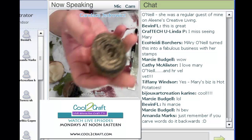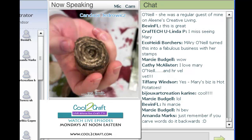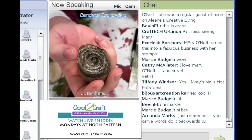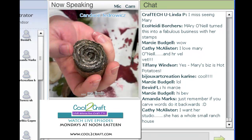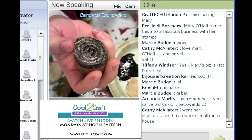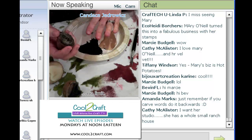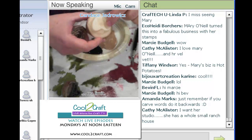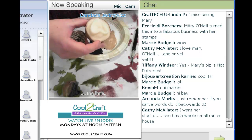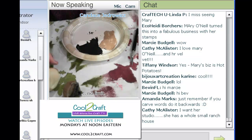I want to use the stamps that I made before, because I've already done the front of the t-shirt with these two stamps using black paint. Get your paint ready. You want to do a thin layer, because what you don't want is for the paint to get up into the crevices that you're stamping. Mush up your stamp.